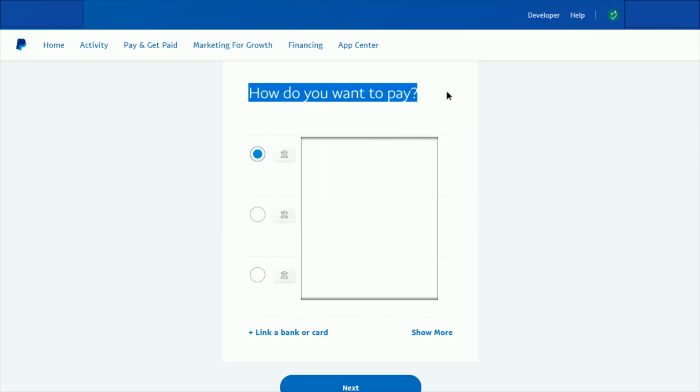And then it's asking how I want to pay for sending this money, and you can pick a bank account that you have linked to your PayPal, or maybe you have funds currently sitting in your PayPal. You can use that as well. And next to the funding source, it'll also list the fee that's going to be associated with it, and you should have options for a $0 fee when sending this money. So now we're going to go down and click where it says Next once we pick our funding source.